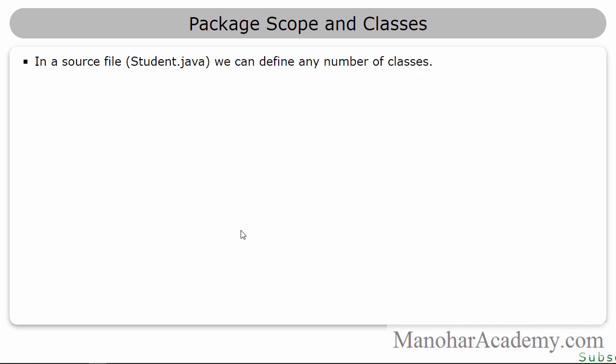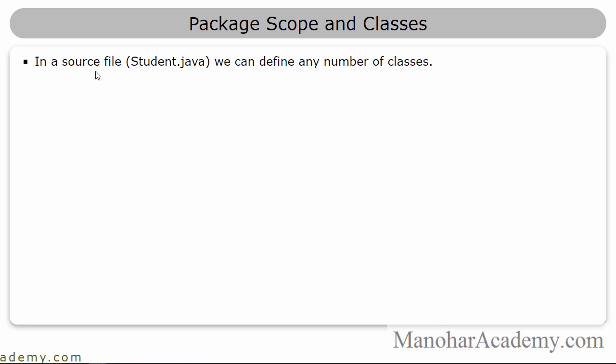Till now we have been saying that the source file name should be the same as the class name. For example, whenever we were writing the hello world program, the file name is HelloWorld.java and the class name is HelloWorld, and we said that the class name should be the same as the file name. That is not completely true. It is true to some extent, but not completely. We will see when it is true and when it is not true.